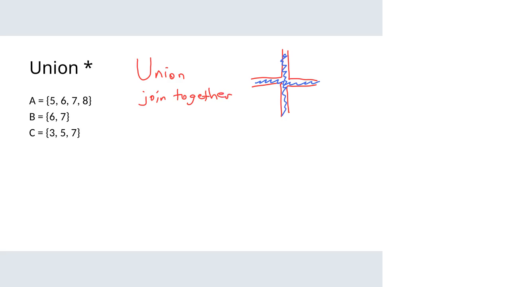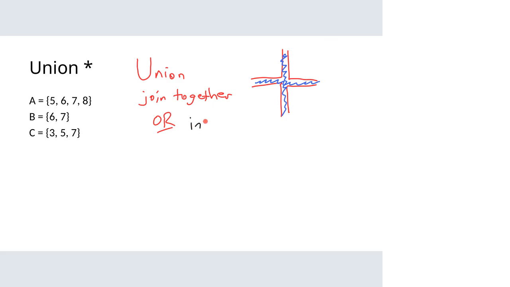We are looking at the elements that are in one set or in the other set. There's an important thing about the word "or" that I need to mention here. When you go to a restaurant and they say, do you want soup or salad? You don't get to say yes, meaning I would like both. When they say soup or salad, they're using exclusive or. You get one or the other, not both. That is not the type of or we use in set theory.